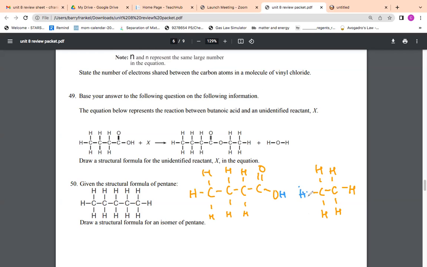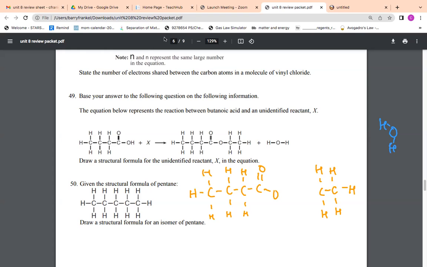So again, we take an organic acid and an alcohol and we combine them together, okay? And what happens is this OH group comes off, gets detached. So I'm just going to draw that HO group right over there. And this hydrogen on our organic acid also comes off, so I'm going to draw that over here. Again, that is how we end up with water as one of our byproducts.